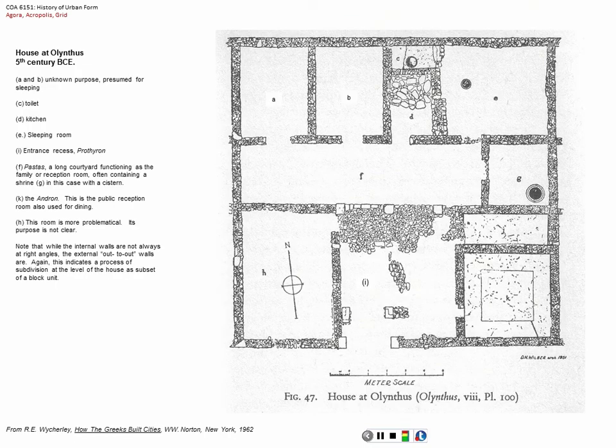The houses themselves, again, contain all of the elements that we see at Priene as well as in Athens, but they are arranged in a different way, with this orthogonal geometry. You entered here into a courtyard off the street. There's a little vestibule that we see here, and then into a sort of large living room or courtyard, which functioned as a kind of family room with individual rooms off the side, including a kitchen and even a toilet. These houses had water supply, wells, and cisterns, taking roof water and putting it into tanks underground to use for domestic water supply.